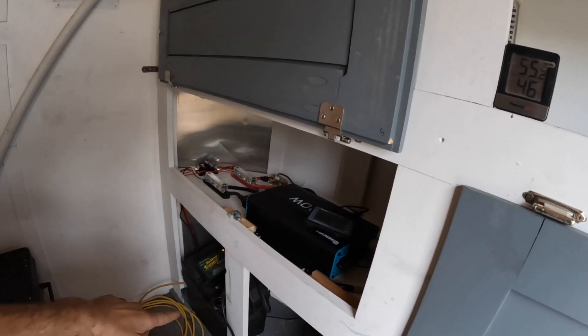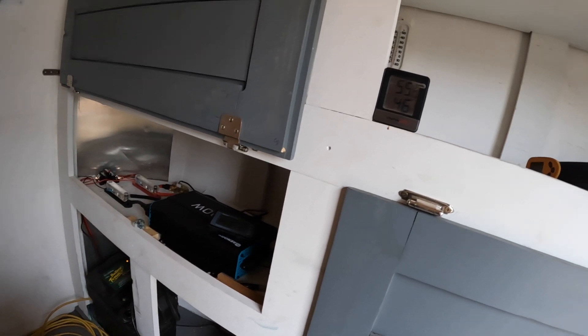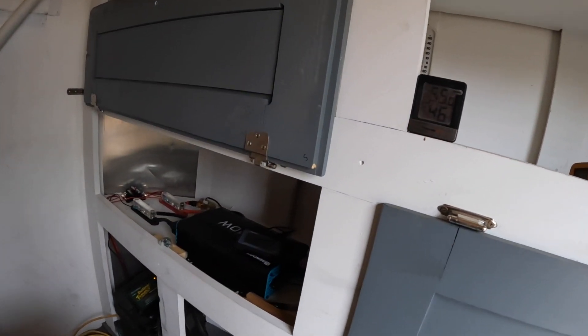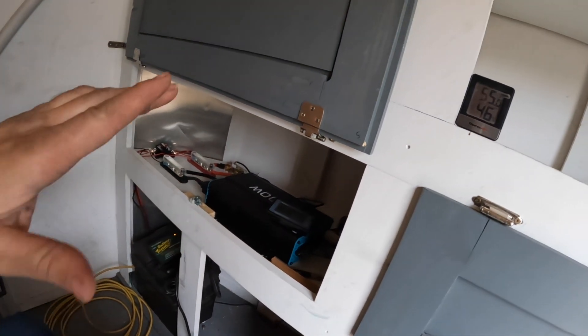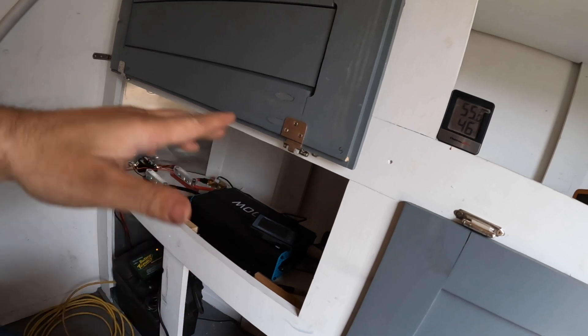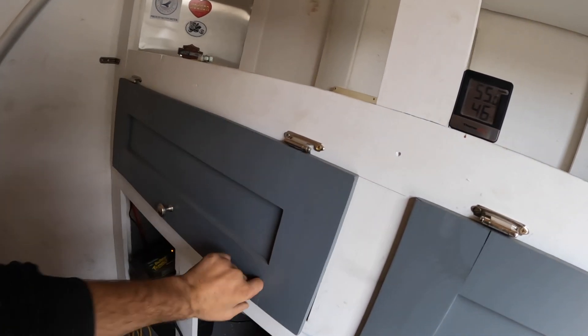I got the battery storage down there, and I ended up building this bed that folds up nicely against the wall. We got the whole command station all wired in up here. The battery feeds up into this power inverter with a power strip running up to there, and I got the battery monitor right here. I can do a whole video into all this stuff if you guys are curious, but I won't go into the main details on that right now.